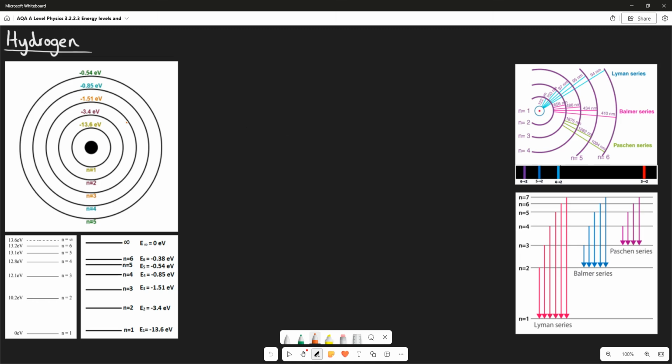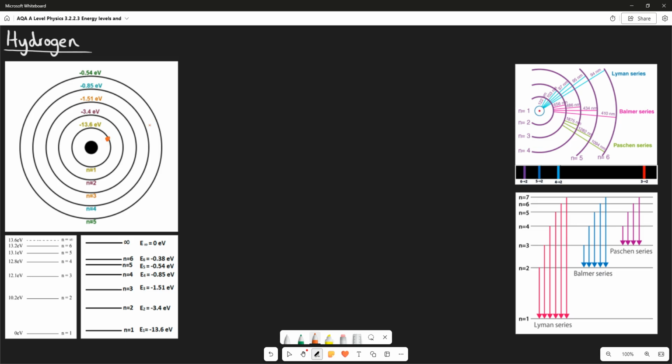So first of all, we have a model of our hydrogen atom here. We've got the nucleus in the centre, and then we've got the various shells that the electrons can orbit around. The electrons, by default, are at the ground energy level. If they absorb energy, they can jump up to higher energy levels. If, by the way, you are studying A-level chemistry, when I say energy levels, I'm talking about orbitals. So the electron at the ground state can absorb energy and jump up to higher energy levels.